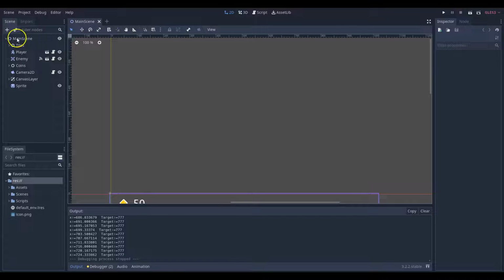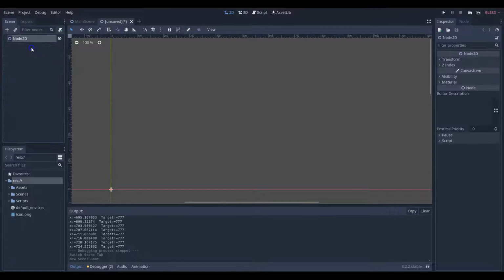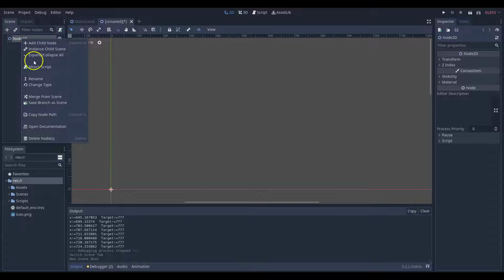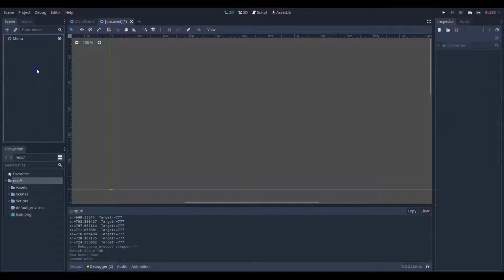So everything we've been doing so far has really been part of the main scene, that's the game itself, and within that we do have other scenes being the player, the enemy, and so forth, but they're all sort of bunched in this main scene. But we'll start a new one, so we're going to go Scene, New Scene, or whichever method you prefer, and I'll just do a basic 2D scene here. I will rename this scene to be menu. You could of course call it whatever you like, and that's going to become our first scene.